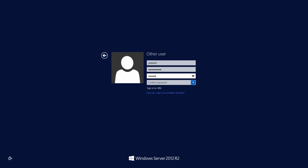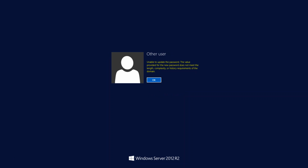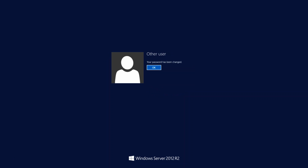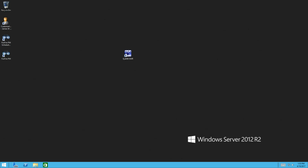Or history requirements. It's because we were trying to use passwords that we've already tried to change it from and reset it from. So I changed it to password 3 this time. That's good with me, so that's what we'll use, but that explains it. Okay, I didn't get the chance to read the bottom of that. Okay, thank you, Morgan. Yeah, no problem.